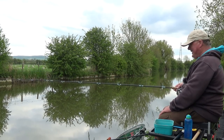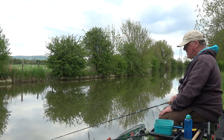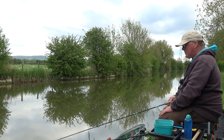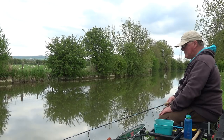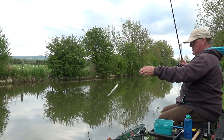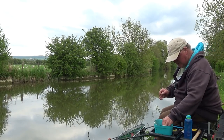I missed that bite — quite a lightning dart under. It would probably have been better if I'd used punched bread and liquidised bread as feed, but I didn't have time. I went to the freezer and had used up the last of my frozen liquidised, so I'll try and liquidise some bread up another time. Slightly better quality roach here — and this one's a hybrid. That was on a red maggot — let's try again.